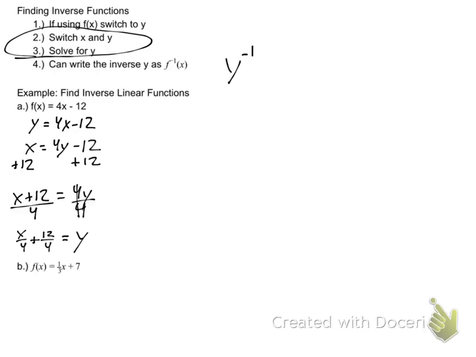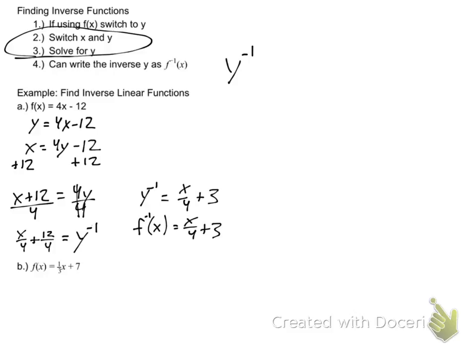Guys, so even at this point, I didn't simplify the 12 over 4. I'll do that in the next step. Look at this. Right away, I'm going to put y inverse there. I got y by itself at this point. I'm kind of denoting that, hey, this is the inverse. And so when I go to clean this up, say y inverse equals x over 4 plus 3. And if I wanted to switch it back because it was originally in function notation, it would be what? F, little negative 1, so f inverse of x equals x over 4 plus 3.